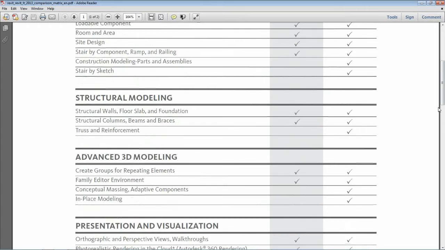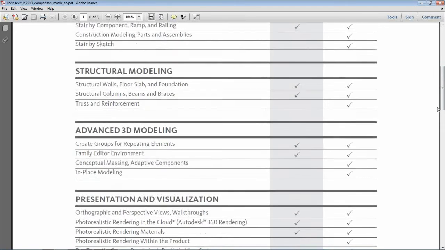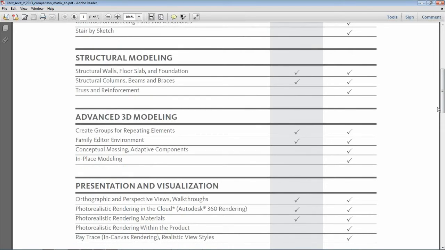Okay. We've talked about structural modeling a little bit. As you can see there's no reinforcement or truss modeling. One of the questions that's actually come up on the question panel: can you edit families within Revit LT? Absolutely. You have full access to the external family editor. What is not enabled in Revit LT is the in-place modeling families.